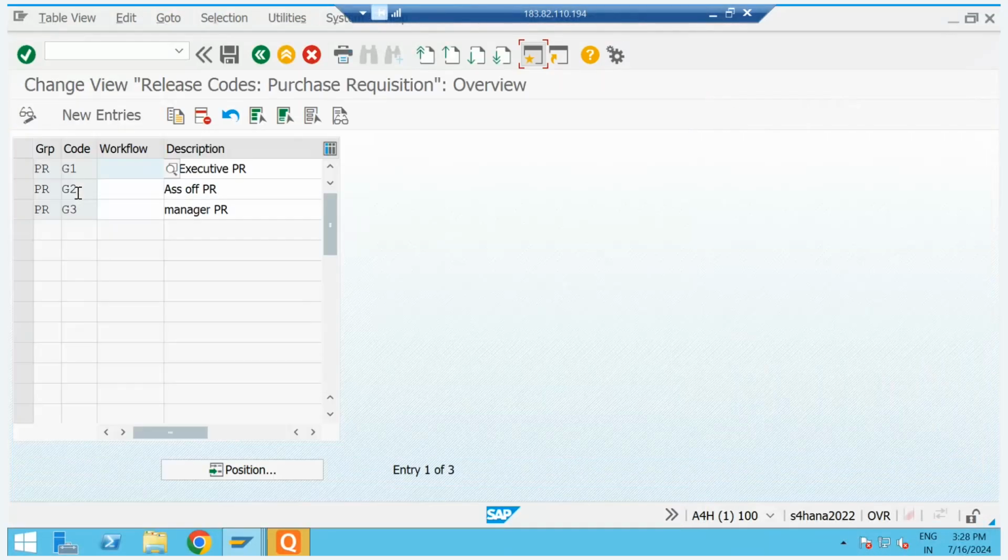Go back. Second step, release codes. Okay. So here there are group and code, right? So if you see here, G1, G2, manager here. Okay, fine. It is your creation, right?